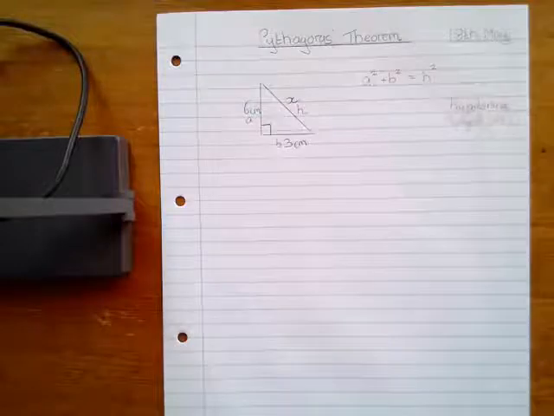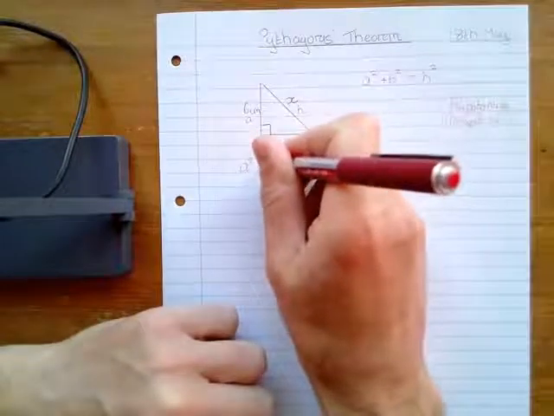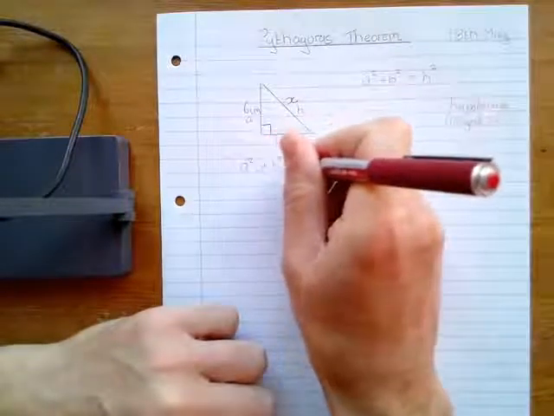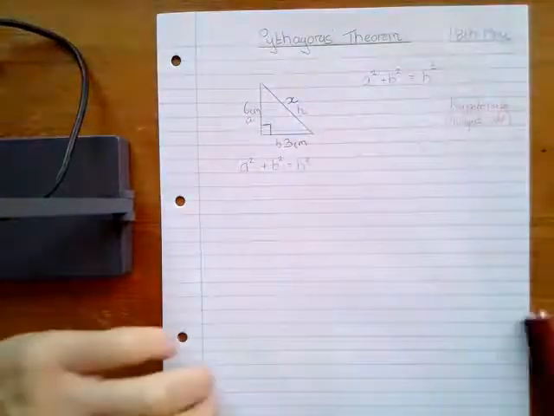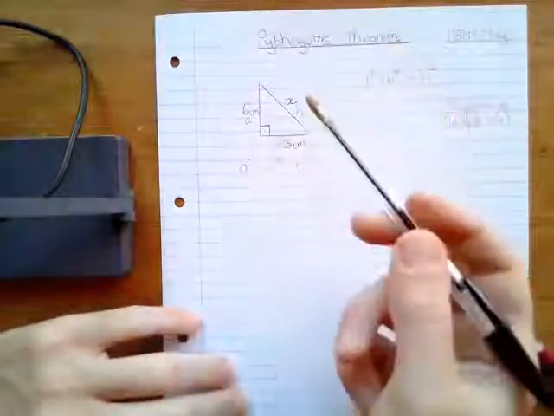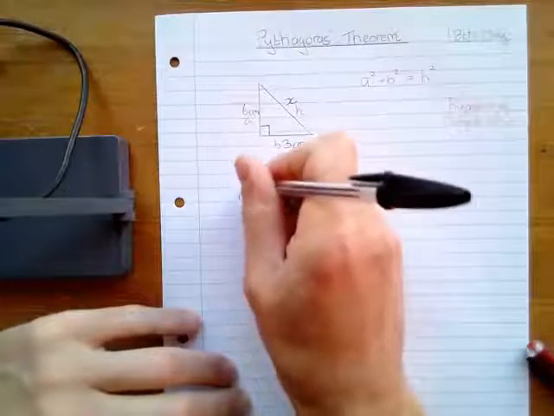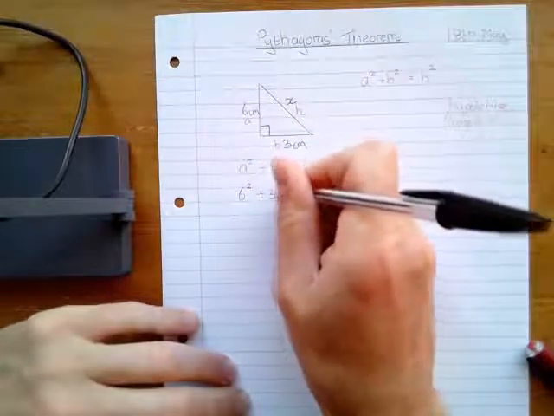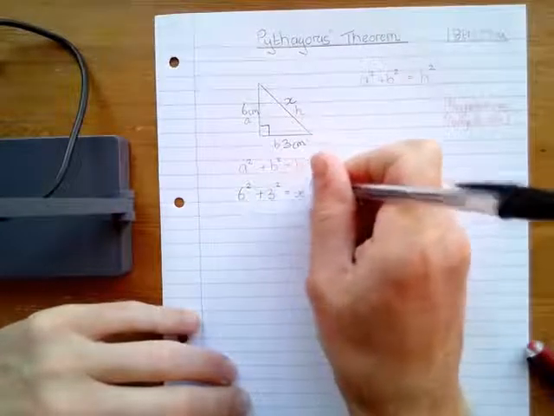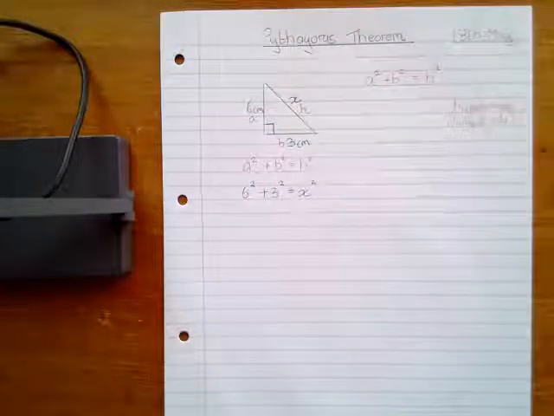Okay, so we've got our triangle labelled up. Let's actually answer the question. I'm just going to write Pythagoras' theorem again here underneath. This is how you'll set it out. And then I actually use 2 colours. I go back to the original colour and I will put in the information. So a is 6, b is 3, and h is x. There we are. I've transferred all the information from the triangle into the equation.